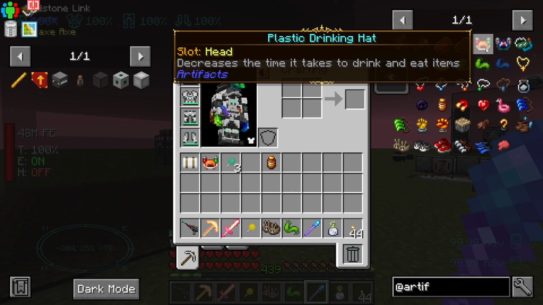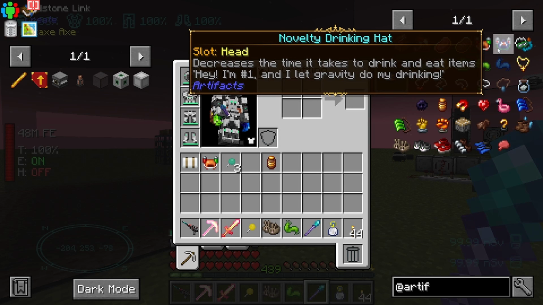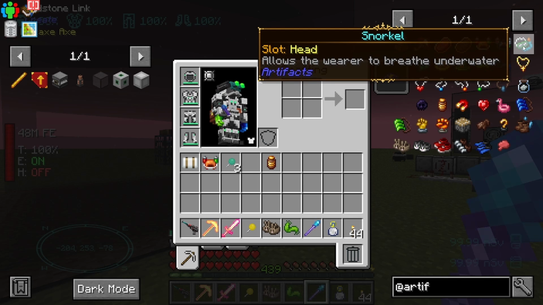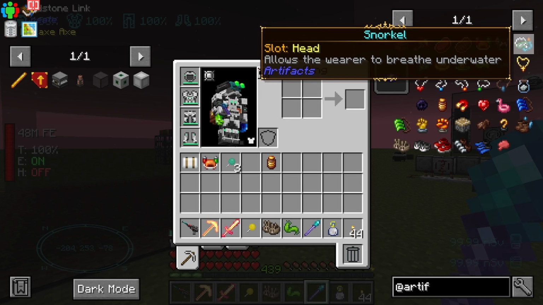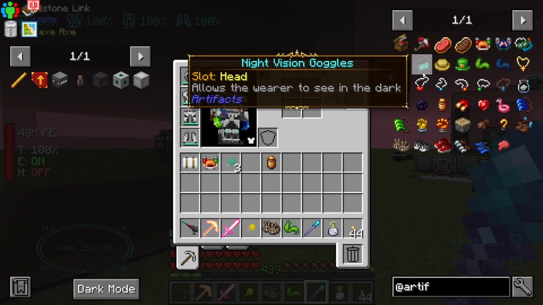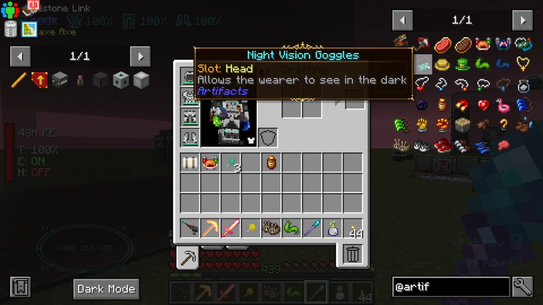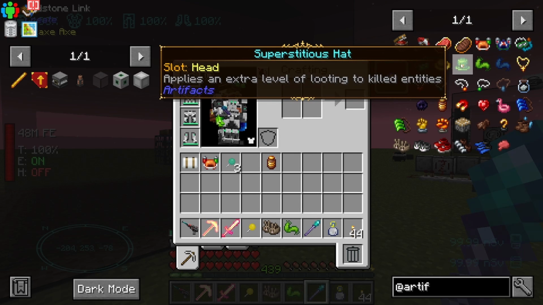We've got the plastic drinking helmet, which decreases the time it takes to eat and drink. It decreases the time even more with the novelty drinking helmet. Snorkel means you can just breathe underwater. You've got infinite breathing underwater with the snorkel. That goes on your head, though, so you can't wear the night vision goggles at the same time.